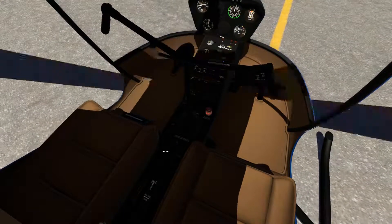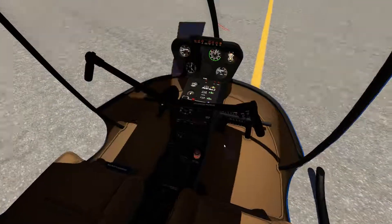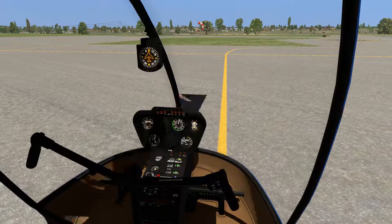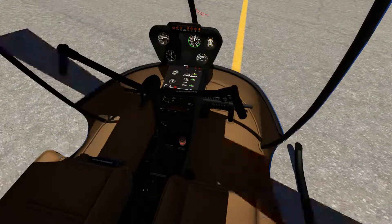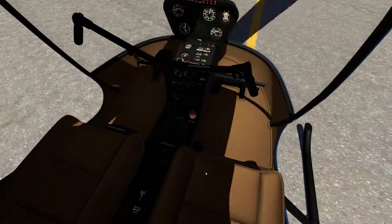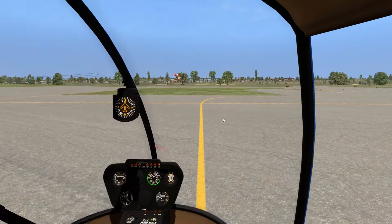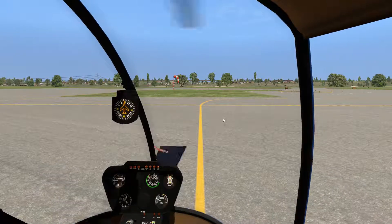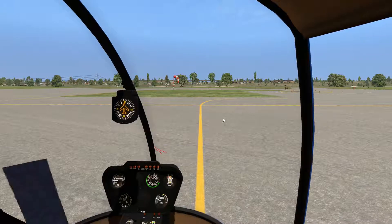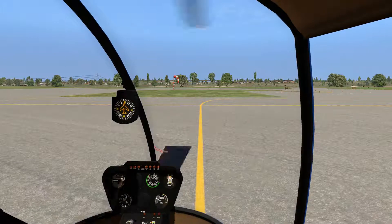To engage the governor, we take the throttle and very gently rotate it to the left until you feel the governor grab it — like it just did right there. In the real helicopter, interestingly enough, the governor rotates this handle. Since it's also the collective, you can actually feel it rotating in the palm of your hand, which is a little creepy. You can actually overwrite the engine if you're not careful. So we're going to take a relatively jerky takeoff and float over to the main runway straight ahead.